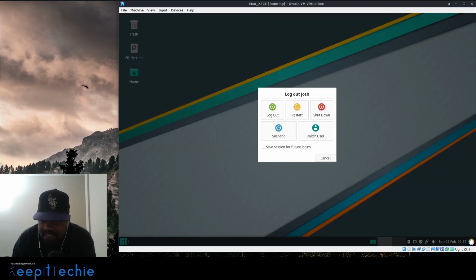This is the actual logout. So if you click that button, it's pretty much a logout button, and it gives you all the options that you want to use, and actually you can save whatever you want for every future login. So if you click this checkbox and then click on a certain thing, every time you click that button, it'll do that action for you without you having to actually select something.